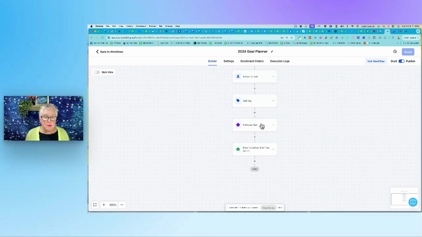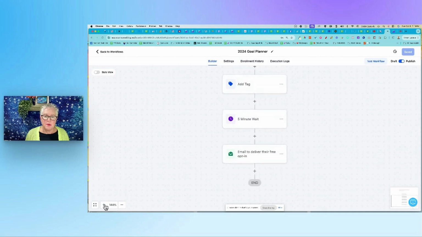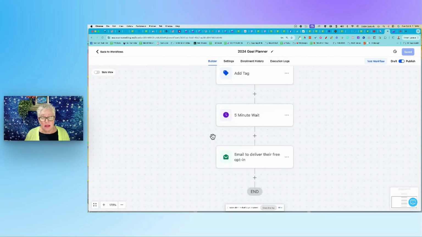You don't have to build in a wait time. Sometimes I like to, let me make this a little bigger. Sometimes, remember that thank you page that I showed you and I had a little video, I might want to wait like 2 minutes before I send their email. The reason is they hit that thank you page, and then if all of a sudden, ding, ding, their email notification goes off, they might jump off the page. So if you wait and you just tell them on the thank you page, the network is slowly working on sending that goodie, wait a couple of minutes. So it's up to you how long you wait.